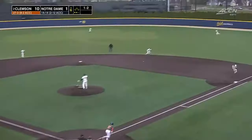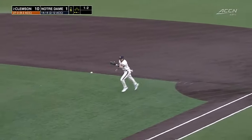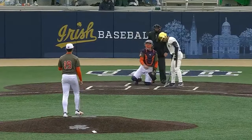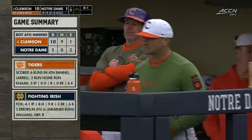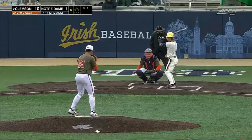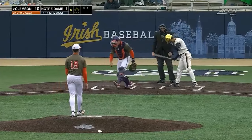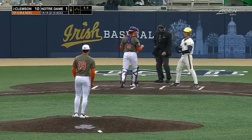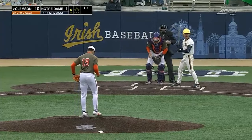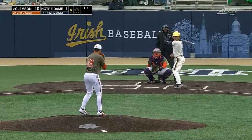1-2 with the wind gusting. Hard grounder, Moreno takes to the gut. And Hinks today, they lead by 9. And you look at it, 6 runs in the 4th inning, and then a 3-run homer from Gerald that just was a no-doubter. And then you go back just a half inning ago, Obertop with a no-doubter himself. It's been offense galore for Clemson.